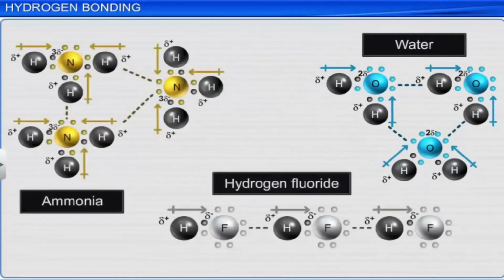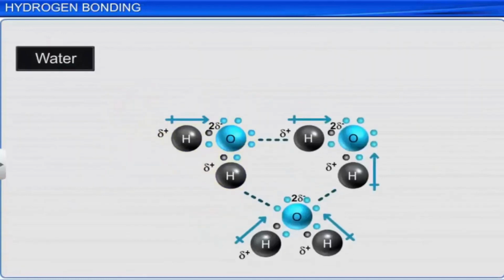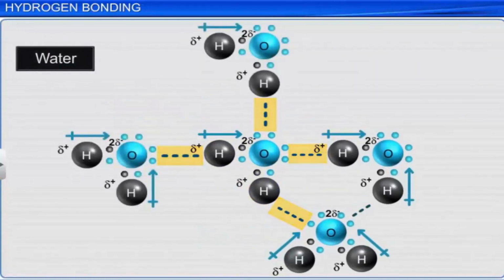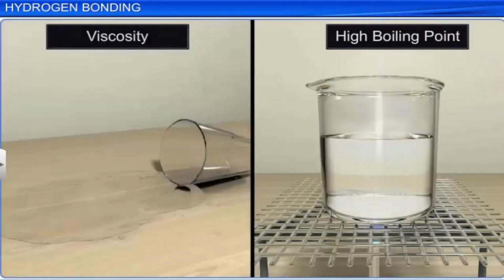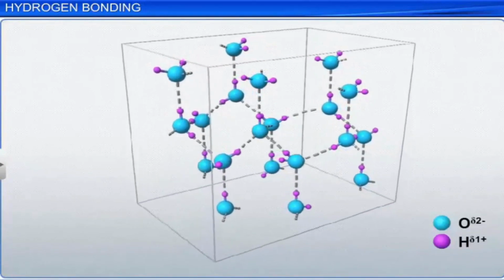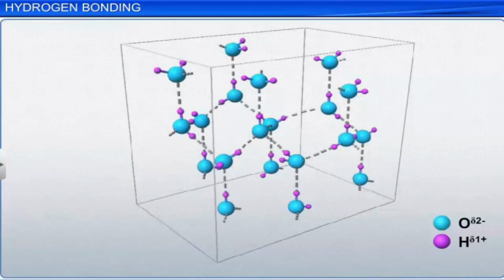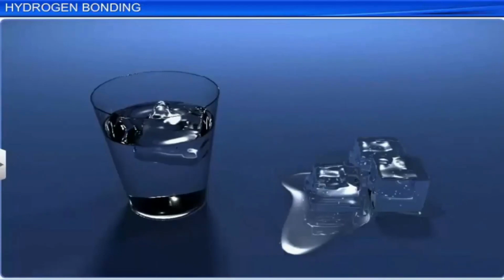Hydrogen bonds affect the structure and properties of a compound. The strength of hydrogen bonds varies based on the physical state of the compound. For example, in water, each molecule can form 4 hydrogen bonds, giving it viscosity and a high boiling point. In ice, the hydrogen bonds create an open, hexagonal lattice crystal structure, reducing the density of ice compared to water at the same temperature. This is why ice floats on water.